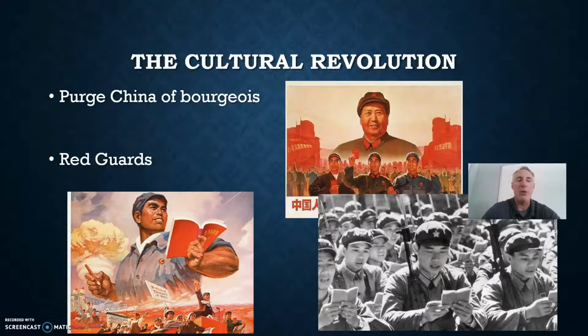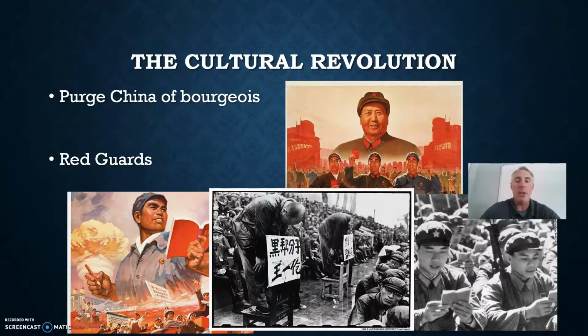They targeted business owners, they targeted managers, they targeted teachers, intellectuals. Many of these people were publicly humiliated, they were beaten, sometimes even killed. Here you see the public humiliation with signs hanging over their necks, branding them as traitors to the revolution and the cause. They were forced to leave their so-called soft jobs to go and do manual labor. Now, this was considered an honorable profession, but the problem is that schools and factories were left empty and they had to close. It got so bad that civil war was a real possibility. Mao eventually had to send in the real army in order to restore order. So the Cultural Revolution had plenty of problems as well.